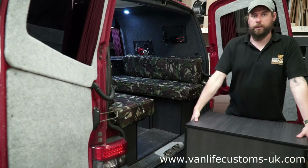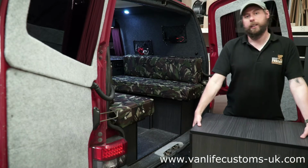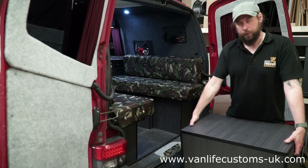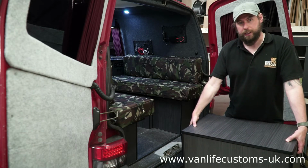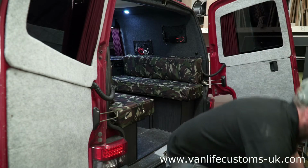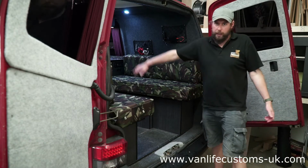The rear box is removable. Now that can go in the front of the van or in your garage. You don't have to leave it in your van unless you're going camping. If you need to go camping, you do really need to take it with you because it's got your bed slats in. It also makes up the rest of the bed. But by removing that box, it opens up the full length of the van.